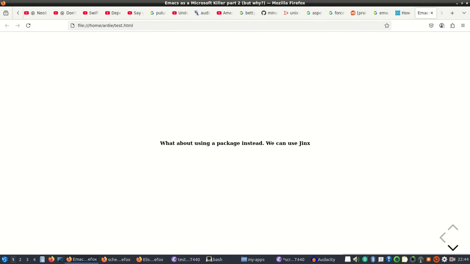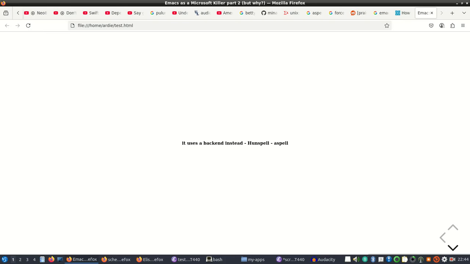Alright, so we're back, and how about instead of using some custom Elisp functions we wrote ourselves, we're going to use something a bit simpler, which is a package called Jinx. We have a lot of such autocorrect or spell checking packages, but we're going to use Jinx, and it's supposed to be faster, and it uses backends instead.